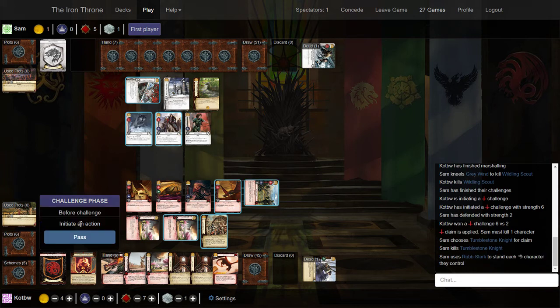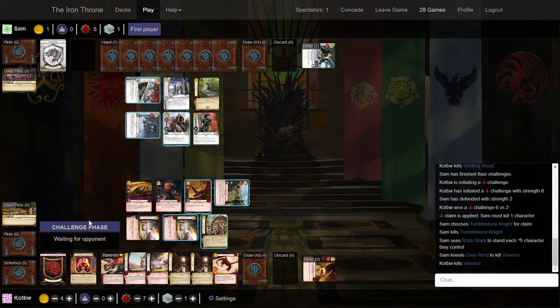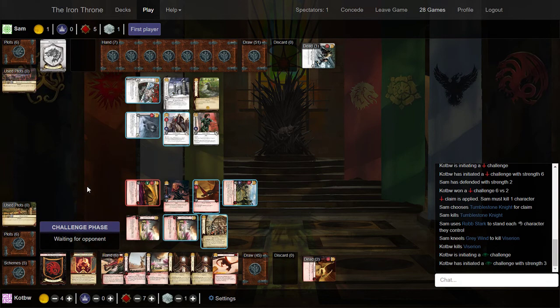Sure. Stands up. Yeah, that was a mistake. Forgot they could do that. That's fine. Not that worried. That's what Fire and Blood's for. We're going to do an intrigue.